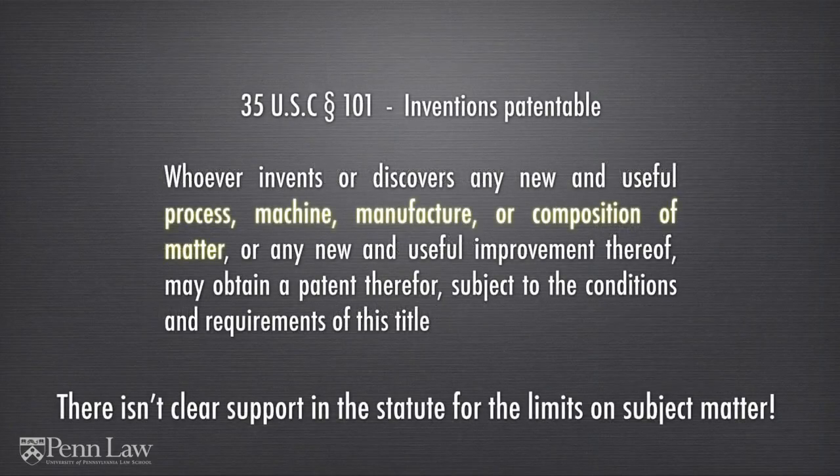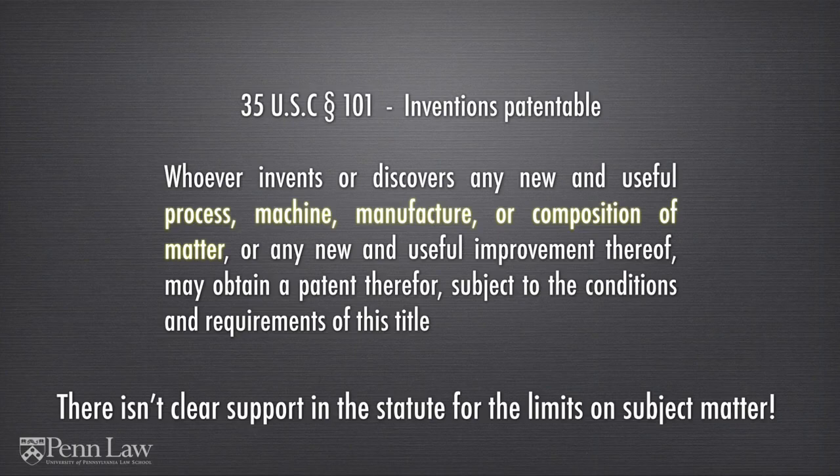So the other thing I want to flag for you right at the outset is that if you read the terms of the Section 101 statute, in particular the list of categories in which you are allowed to patent, a process, a machine, a manufacture, or a composition of matter, that is an extraordinarily broad set of categories in which you can patent. And indeed, when Congress passed this particular statute in 1952, the legislative history that went into it at the time was similarly broad.